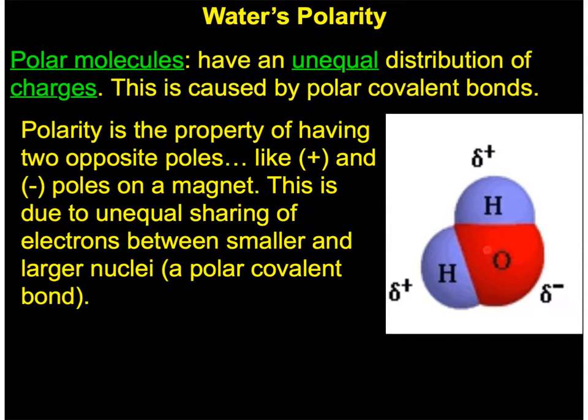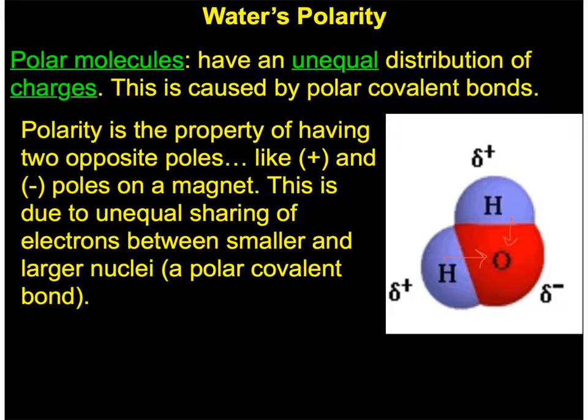So in water, there's a covalent bond. The oxygen is sharing an electron with hydrogen, and it's sharing an electron with this hydrogen as well. But because hydrogen is so weak and oxygen is so strong, it's able to pull those electrons closer to itself. Now understand, it does not completely rip the electrons away from the hydrogens. They're still sharing, it's still a covalent bond, but the electrons tend to spend more time over here.